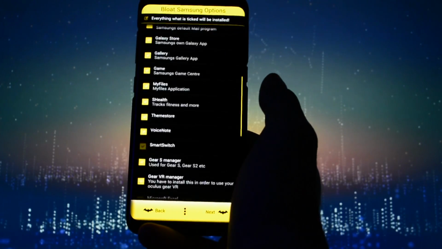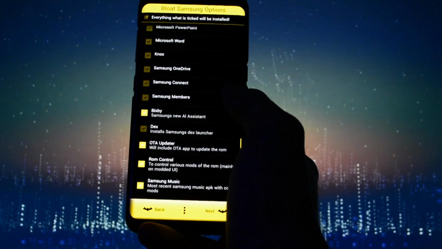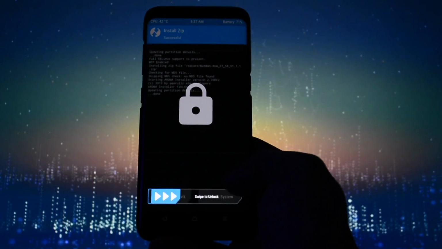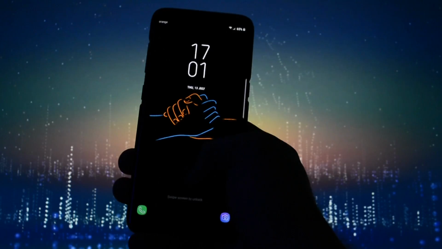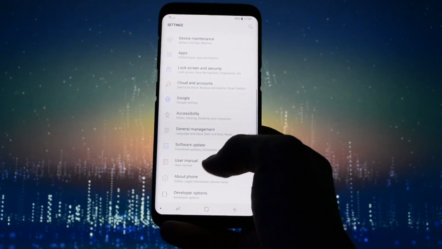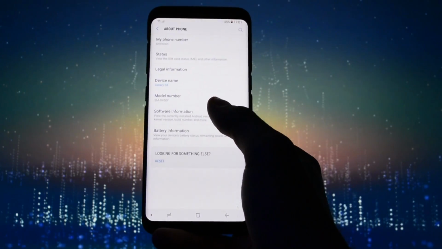You can debloat the ROM by choosing which Samsung or Google app to be installed, and so on and so forth. At the end, you should have the ROM installed on your device. You can safely reboot your device. Take in mind that the first booting process will take up to 7 minutes, so grab a cookie or something and wait. So my phone booted up, I have put all my credentials in, all my information, played with it for a couple of minutes, and I have to tell you, I'm surprised.